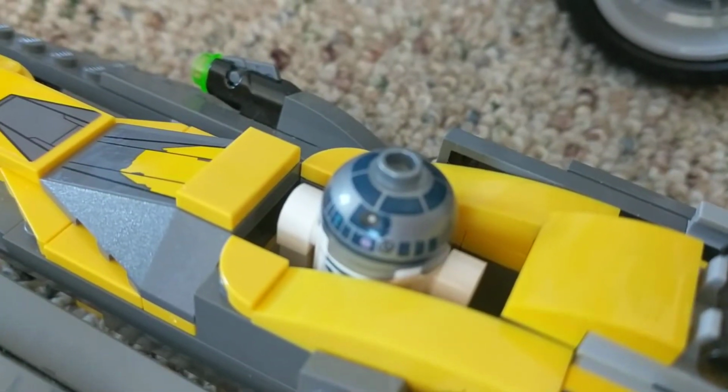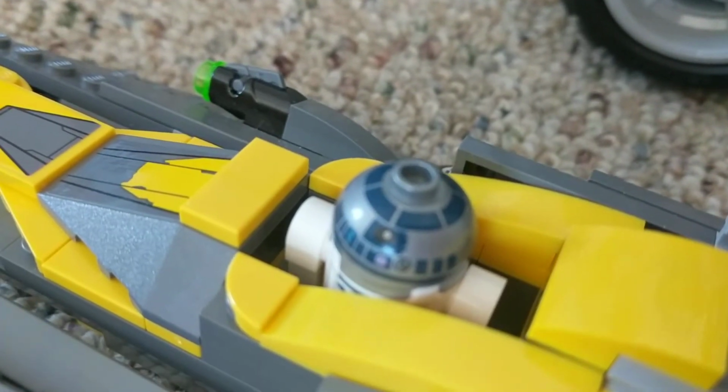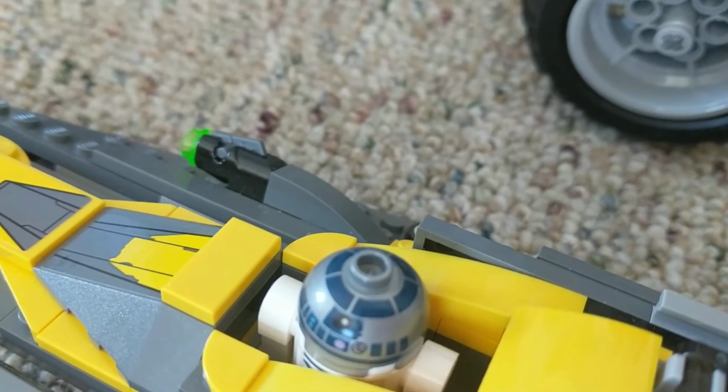Today, guys, I'm going to show you all my Christmas Lego toys. I built these all by myself, and I'm super proud. I'm going to show you guys each and every one of them.